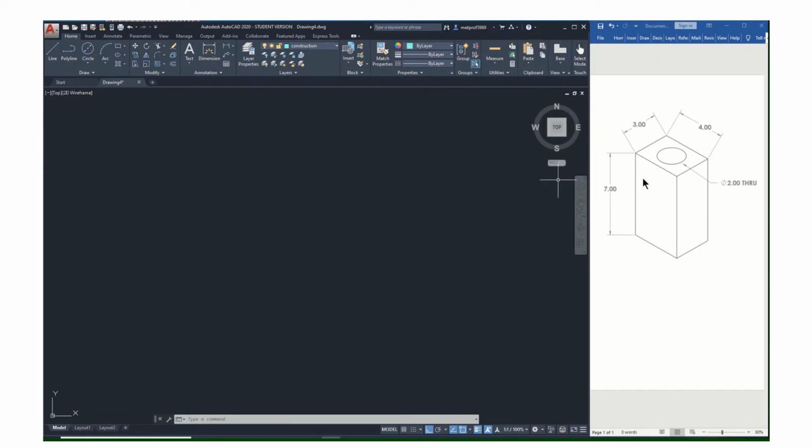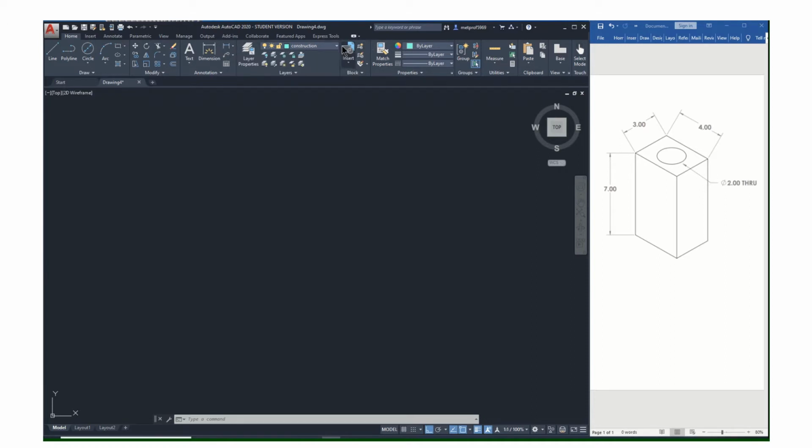And here's the object. So you want to think about the rules of the view selection. We'll start with our front view. The front view shows the most detail, fewest hidden lines, and also the longest dimension. Because of the shape of this part, you might want to think that's the front view, but it creates a very awkward drawing. So I'm going to use this biggest surface right here, which is a 7 by 4 rectangle, and I will start with that.